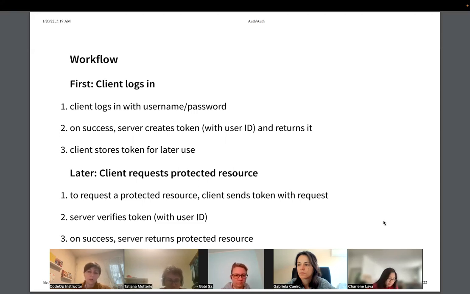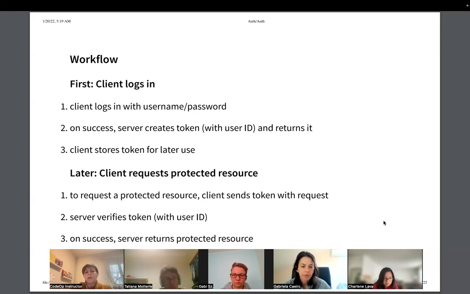And one of these things is the token, so that every time you refresh the page, you don't have to log in again. It's stored somewhere, and even if you refresh, the token remains there until it expires, because tokens can also have an expiration date. And so you don't have to log in every time that you refresh or move to something else.